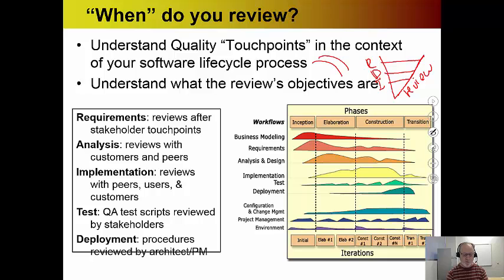From our perspective, it would be, hey, you're writing the user stories with the product owner, and that part in the sprint planning process or even the release planning process where the developers sit down and go through the stories and try and understand them, that's a form of review. All right. So when it happens might be dependent on your lifecycle model, but human review is often the case for software requirements.